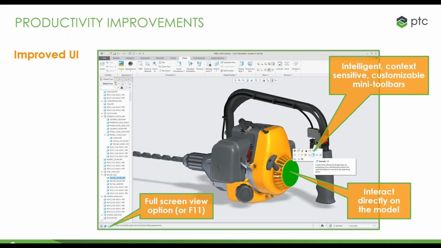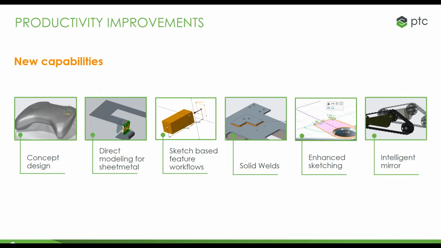Without the need to travel to the ribbon all the time, Creo 4.0 also provides a full screen mode, and this was a request of many customers. This allows you to focus purely on the model. Not all commands are common to everyone though, and that's why in Creo 4 they introduced full WYSIWYG customization of the mini toolbar and the right mouse button. These are not just Creo commands. You can also add map keys or even toolkit commands.